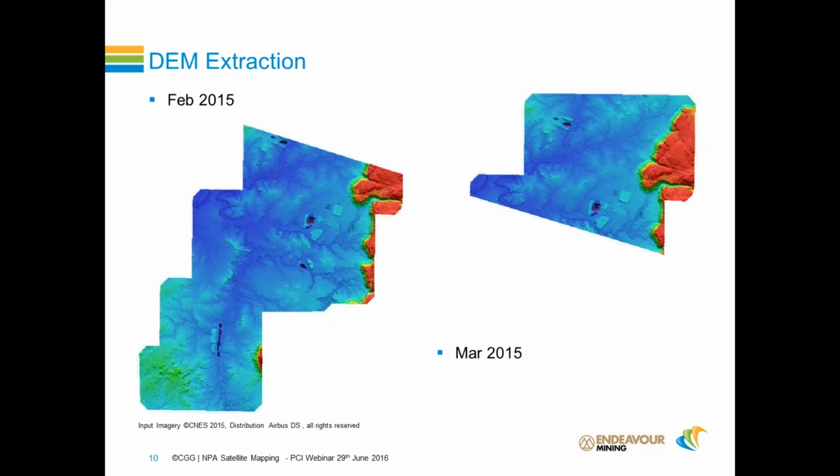So we then take that into our software. We can look at the 2 data sets. We obviously need to join them together at some stage. Typically we do that sooner rather than later because that then allows the next stage of process to be more consistent across both halves of the DEM in this case. You can already start to see, I hope, some kind of darker purple areas. These are the mine pits, so you can see they're quite well spread across the area.